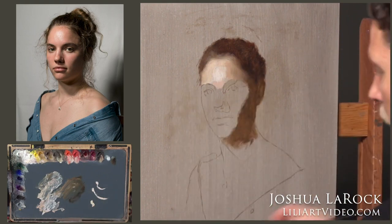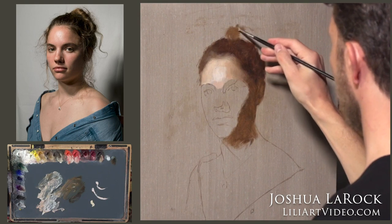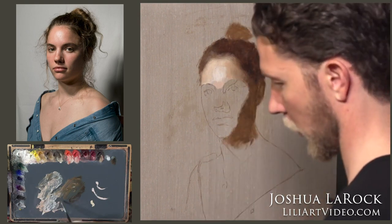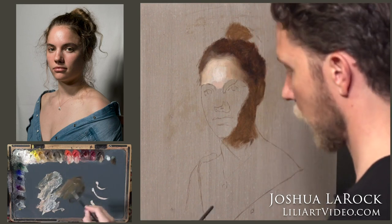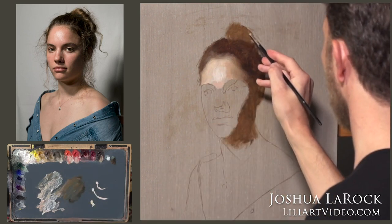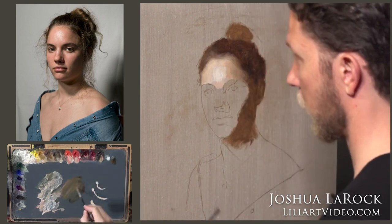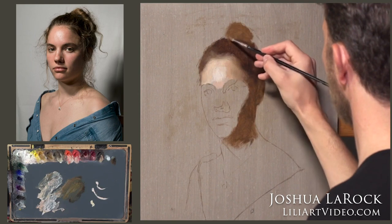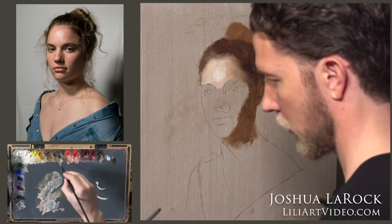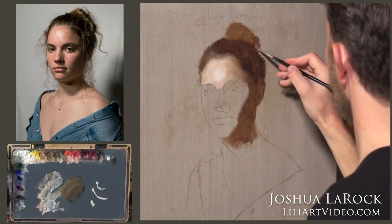Just taking a mental step back here and noticing that I had left out the hair on the bun. So I'm just going to scrub something in here. It's a little bit lighter in value, so the hair itself is actually a little lighter, but it also is catching some more highlight. So I just went into the yellow ochre, transparent yellow. And then as it turns away from the light over here, it gets darker and more neutral.